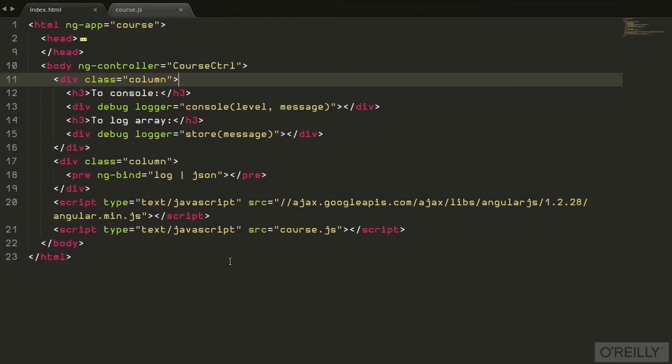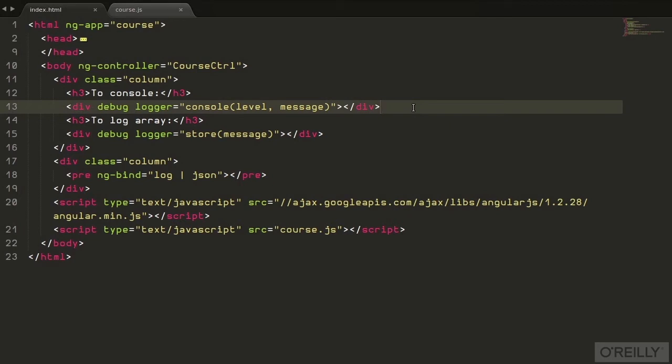What passing through a function gives us is the ability to create just one directive that can solve the same problem in different ways, depending entirely on what function has been passed through. What I mean by that is you can see here we have a single directive, debug, just like we used in our dynamic template. But instead of using a type attribute to render it differently, this time we're going to use this logger attribute that you can see here to debug a message out differently.